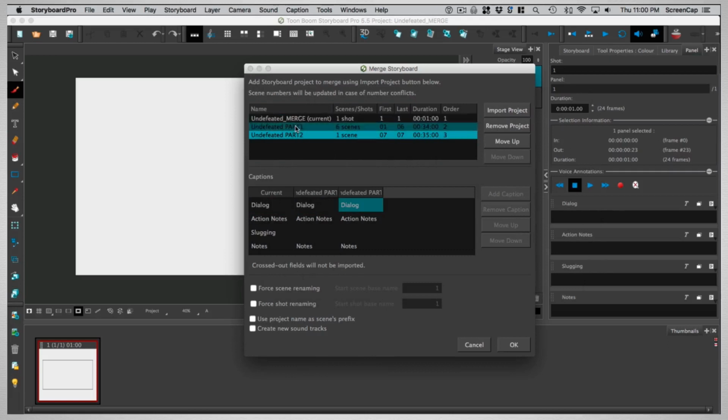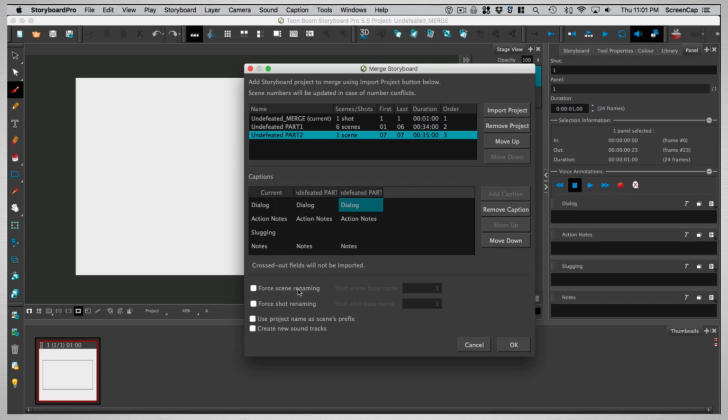Then we can use the move up and move down to make sure that they're in the right order. And under Captions, you can arrange your caption fields to line up correctly with the fields in the current project. And you can remove extra ones. Any extra caption fields that aren't lined up with an existing one will get added as an additional caption field.